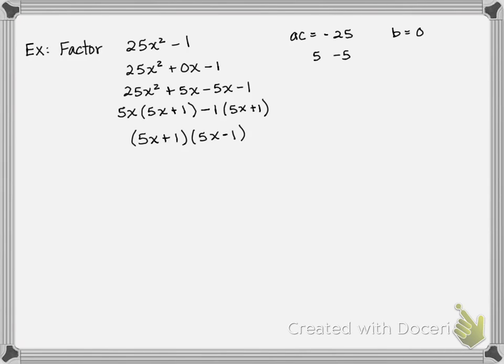So there is a shortcut here, which is that notice these are the same other than the sign between them, and that the coefficient of the first term is just the square root of 25, and the last term is just the square root of 1, right? That first term we get from just taking the square root of the first term, and the second term we get by taking the square root of the second term, and then we just flip the signs. So that will always work. It's what the difference of squares, they factor into what we call conjugates, which are binomials that are exactly the same except for the operation between them is opposite.